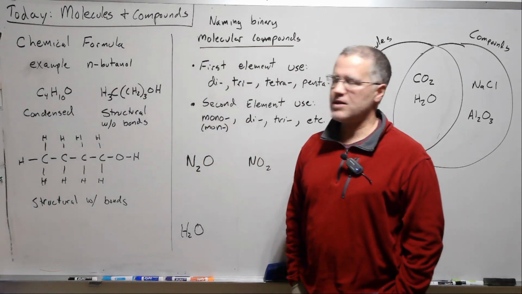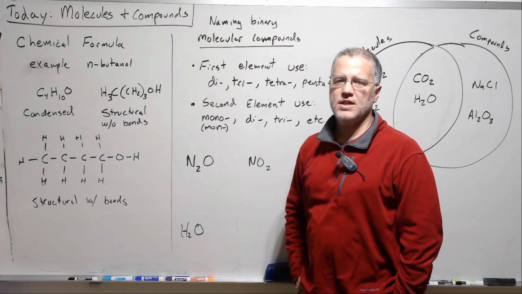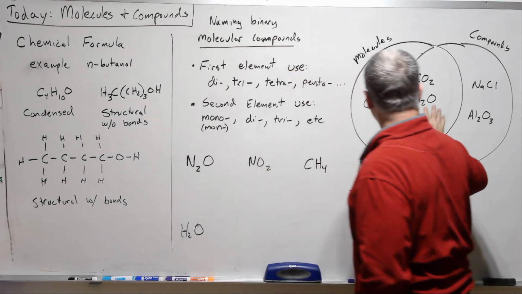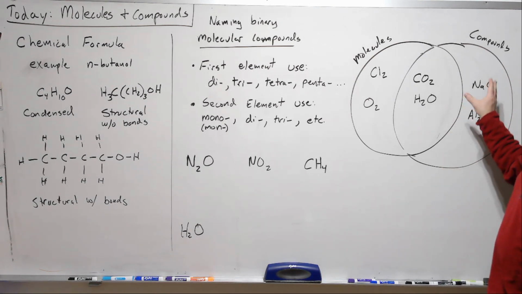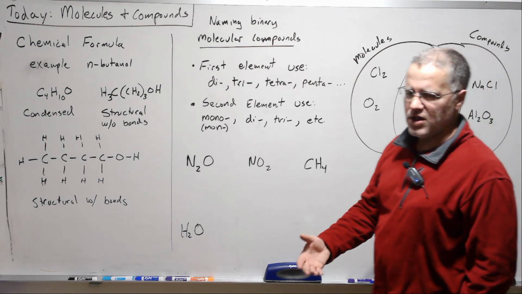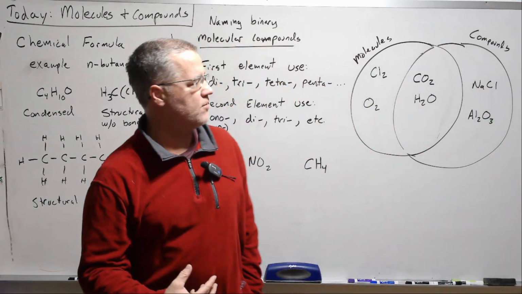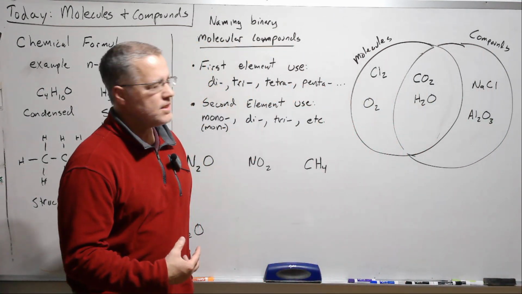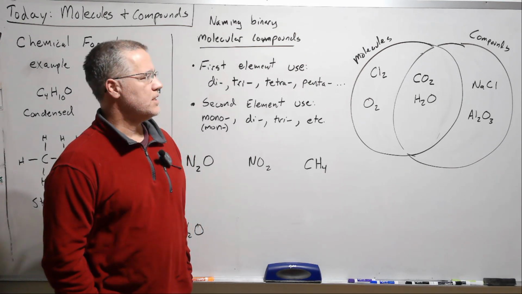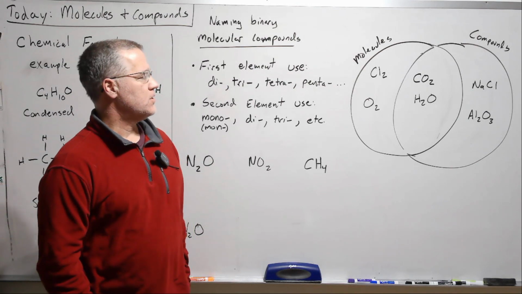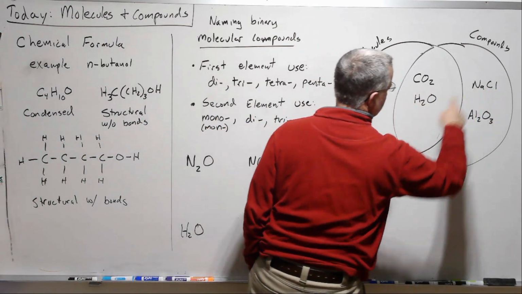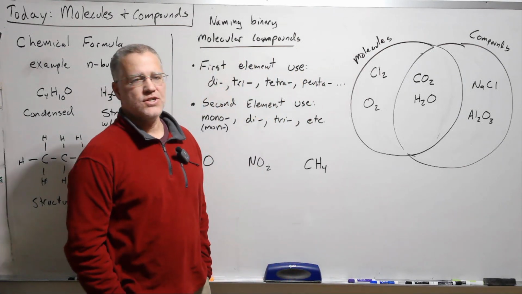Okay, today we're going to talk about molecules and compounds. Just our first entry into this. We'll start over here actually. So if we think of this as a Venn diagram, not all molecules are compounds and not all compounds are molecules. To be a compound, generally speaking, you want more than one type of atom. So carbon and oxygen or sodium and chloride would constitute a compound.